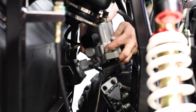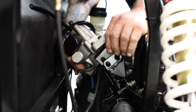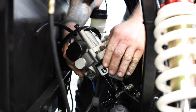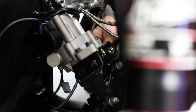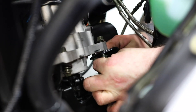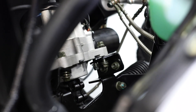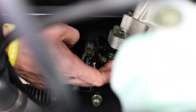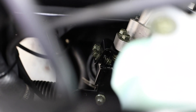Now we're going to install the EPS motor on the bracket. We also wanted to note that the two bolts going up fastening the bracket to the motor are going to be your long 10mm bolts. And these two brackets coming in from the side here, fixing the brackets together, are going to be your short 10mm bolts.